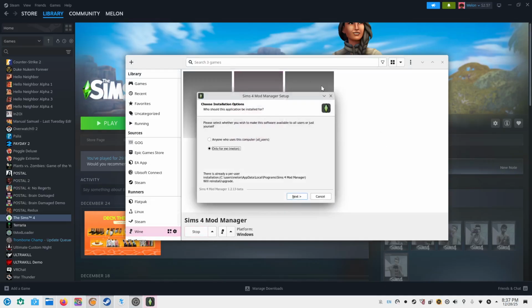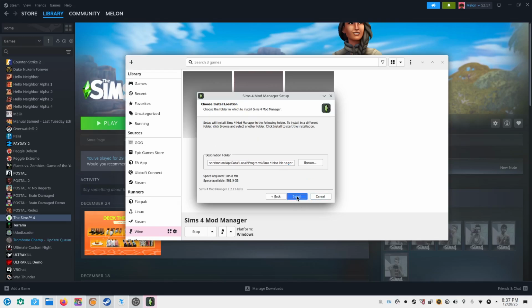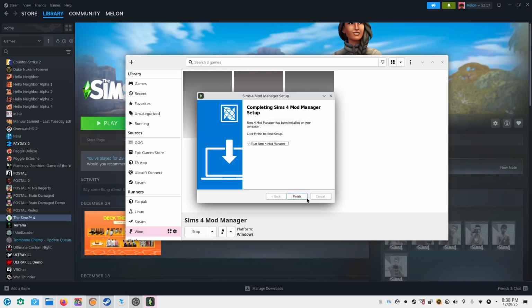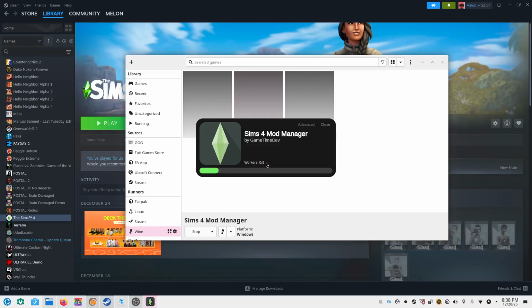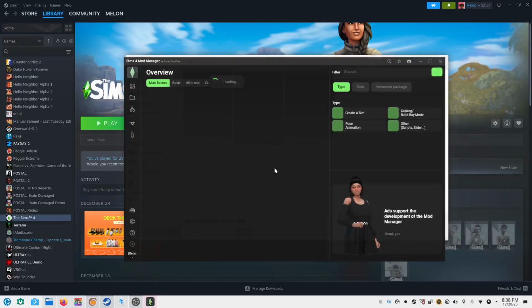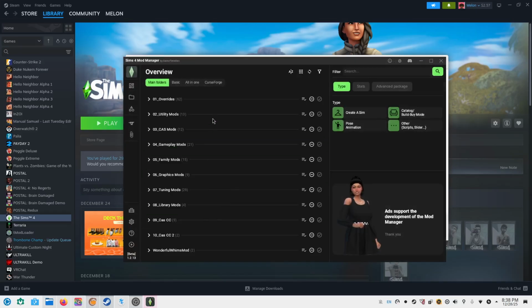Okay, never mind. It's going to ask you to install it again, which is annoying, but I think it'll just overwrite everything that's there, so it should be okay. It'll probably just not make any changes, or it won't install a duplicate path. I hope it doesn't do that. I'm gonna check just to be on the safe side, but you'll probably have to do that every time you want to run it. You see, it opens up like normal. And there we go, it's up.